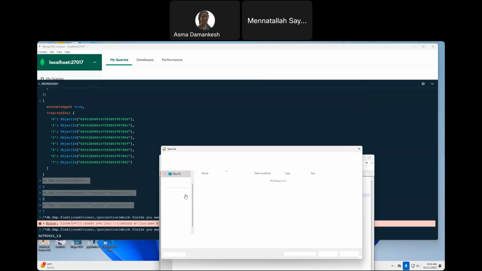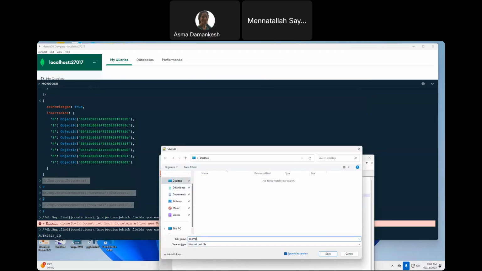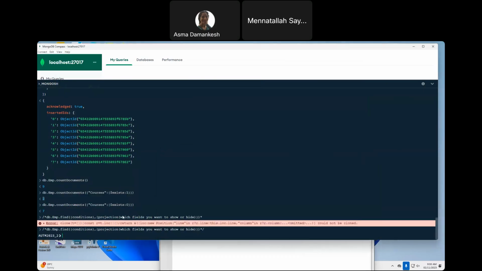Okay, I think that's good, no? So examples, MongoDB 1. Now let's do db.employee.find. Let's say I don't want to have any conditions. I want to only make sure that I see something or don't see something. Can I just do this? This is how we do it. Name field, I want to see it.